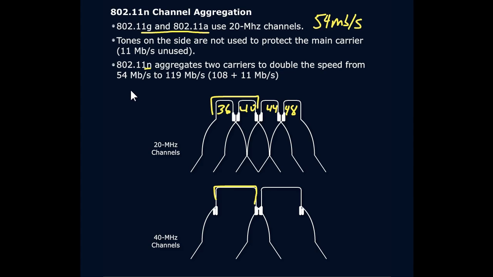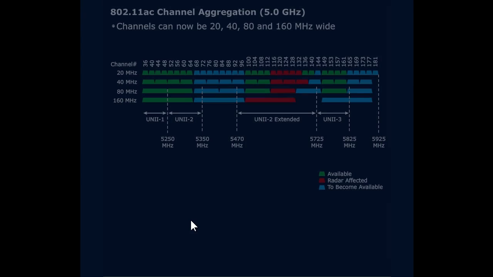And you actually get more than the sum of your parts. 54 plus 54 would be 108, but we actually get 119. Why? This nether space here in the middle, the null power aspect of our wireless divisions, these subchannels that aren't being used can now be reallocated as usable subchannels for data. Great, more ones and zeros are able to be sent out simultaneously using the OFDM, multiplexing across all those subcarriers. And here with N, we have 40 megahertz channels, but it doesn't stop there.